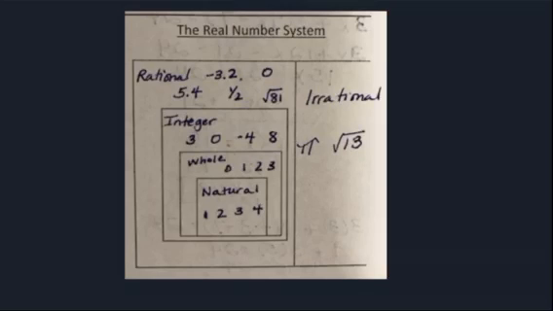So pi is the most famous irrational number, right? Because it goes on, doesn't repeat, doesn't terminate. Same thing with things like the square root of 13. Anything that we're trying to find the square root of and it's not a perfect square, we know that it's not going to repeat and not going to terminate, so we know it's an irrational number.